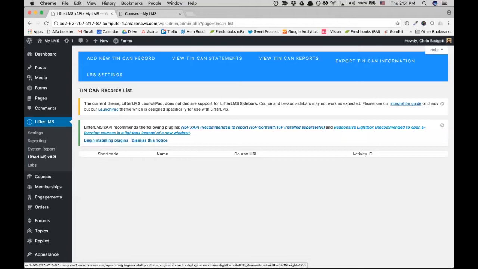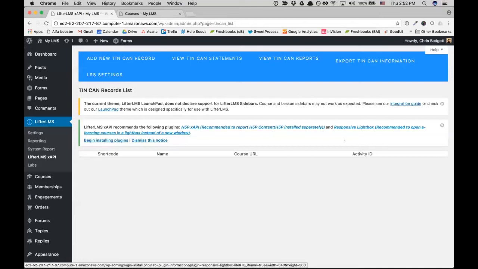You can also, by the way, use a course sitting out on another server. So you may have just a server, a secondary server out on the internet, or a secondary web host that you use for file storage alone. You don't necessarily use it as a website. Well, you can run TinCan courses from that other service. And again, in doing so, you may save yourself a whole lot of upload problems here in WordPress, where you might be exceeding your maximum upload file size and so on and so forth.